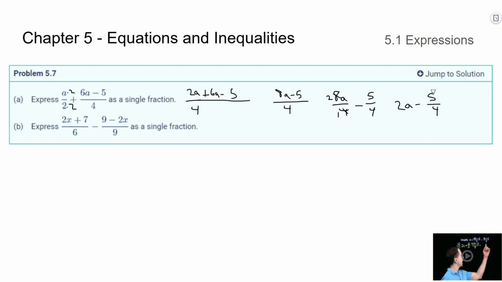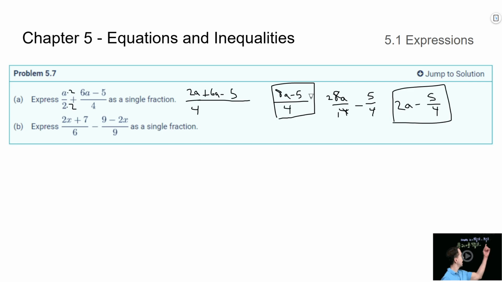But now, if we want to combine them into a fraction, well, now we need a common denominator. So now we have to do, so if we had 2a over 1, it would be times 4, and then it goes right back to 8a over 4, and then 8a minus 5 over 4. So however you like to write this, you could actually simplify part of this down and have 2a minus 5 fourths if you prefer to have it not in a full fraction term like this.